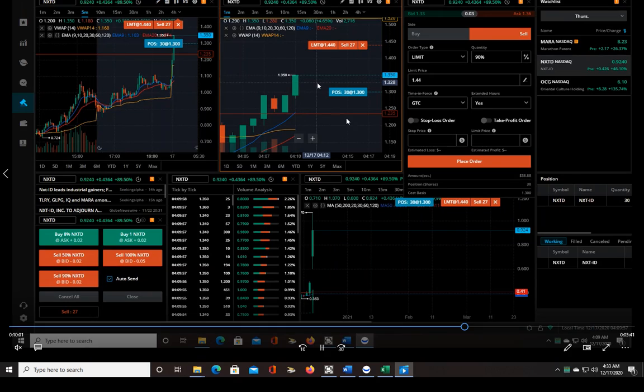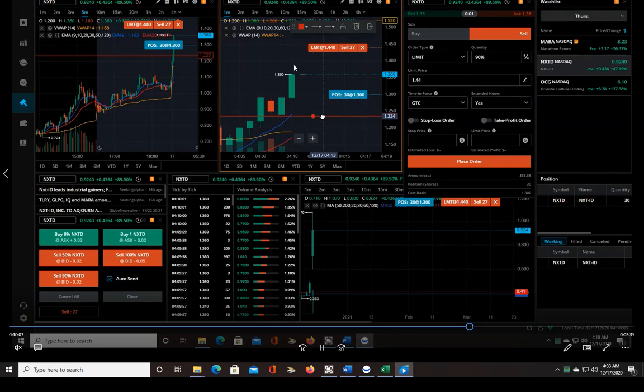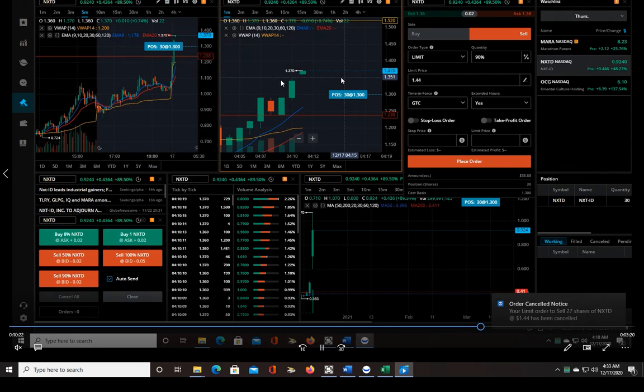I got kind of spoiled because yesterday the stock that I got in on almost the same play ran up so fast after I got in that it made it really easy to hold. And this one was doing a little bit of churning, pulling back here and there. But you can see it's still going up strong. I think I gotta slap myself on the wrist for weak-handing this so much.